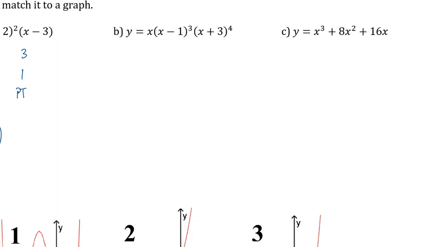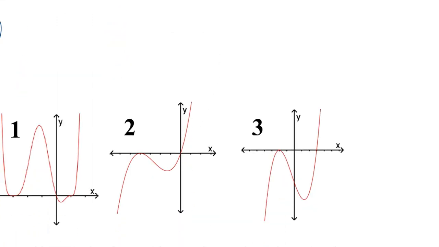What about B? So I'm going to give you a hint. This one has 3 x-intercepts. One of them looks a little different, and we haven't quite seen that type before. And this is what I mean. Once I realize that this one has 3 x-intercepts and I look at those 3 graphs, well, I can figure out which one it is. I don't even have to look at what kind of intercepts they are. Only one of these graphs has 3 x-intercepts. So I already know which one it is.